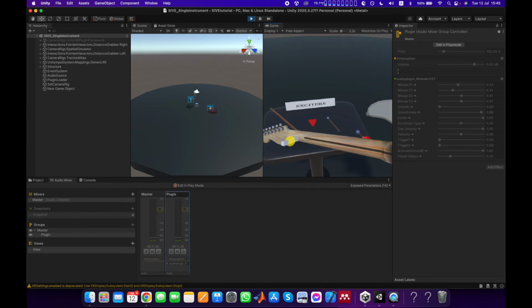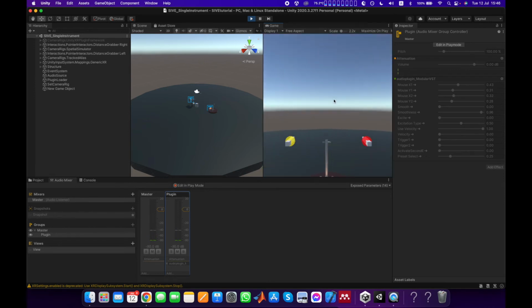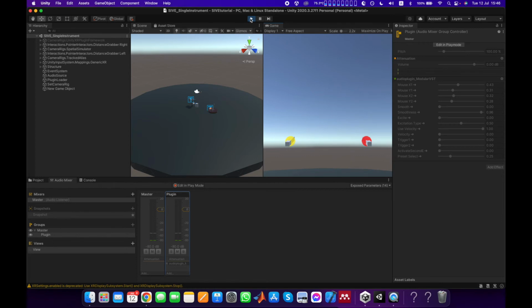So this is hammer 2, you can see that activate second exciter is turned on, and if I then pull the hammer towards me, you can see that the trigger is activated the moment that it touches the play area of the guitar. So this way Unity is linked to the plugin. Great.